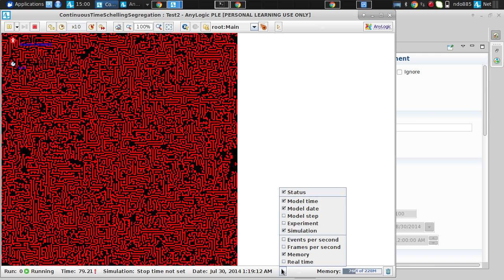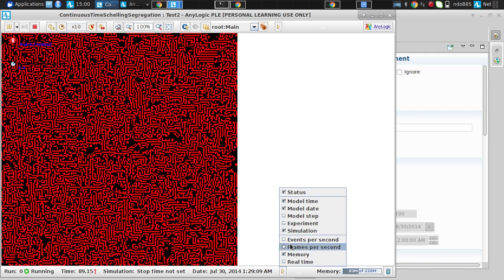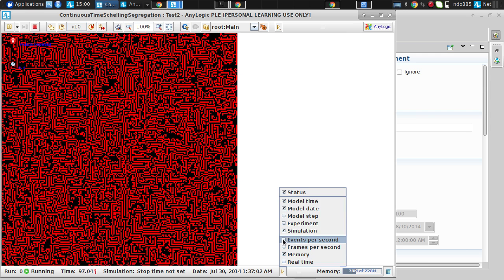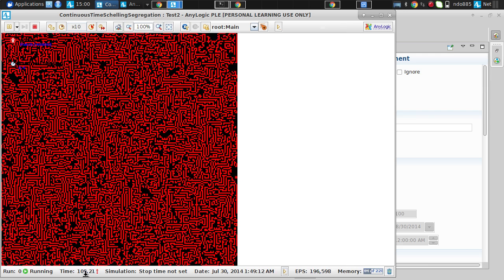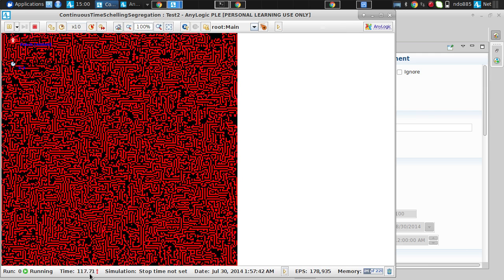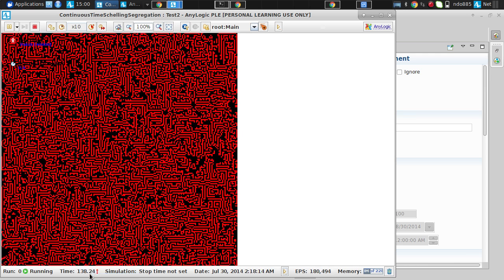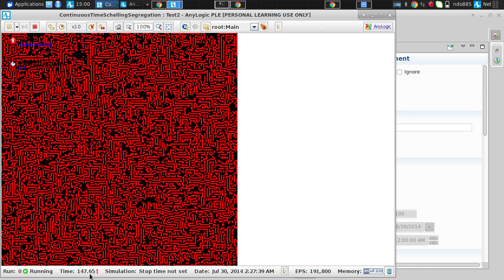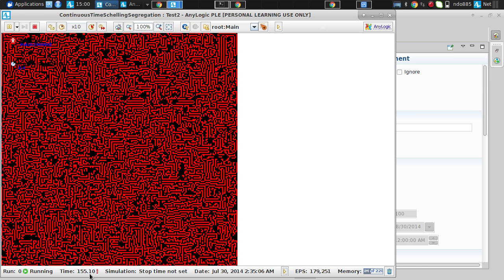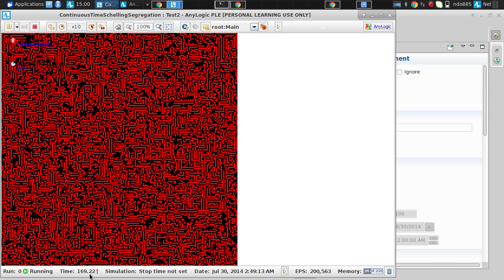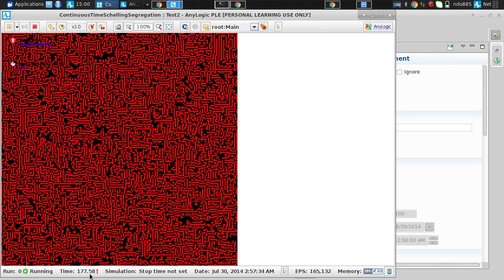Now, down at the bottom, there's actually some additional things I can ask. For example, events per second. And events per second shows how many events on this schedule it's evaluating per second. There are some more advanced things called dynamic events, which you can create an event that will go off at a certain amount of time with information you tell it now.